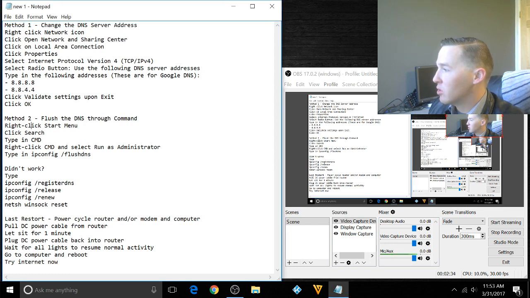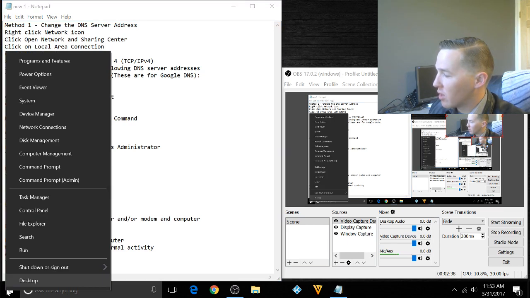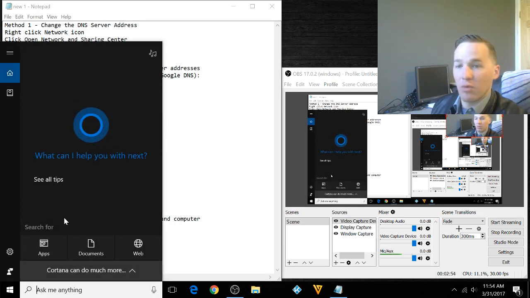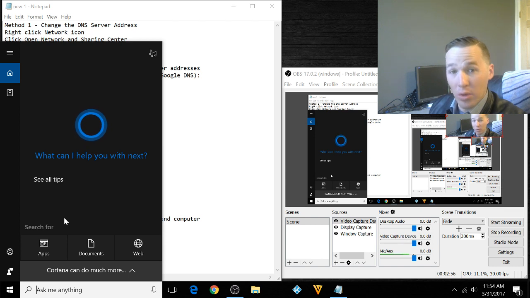For Method 2, one handy trick in Windows 10 is that you can right-click the Start icon and click Search or any other variety of cool and nifty tools and components of the control panel. For our purposes, we will go to Search because most likely if you're on Windows 8 or an earlier operating system, you will use the search feature there as well.